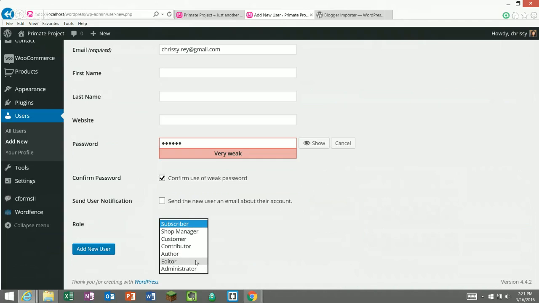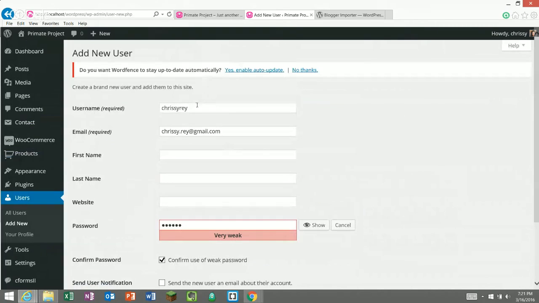An editor has a lot of the same permissions as the administrator, but it can't change certain things, like it can't install plugins, it can't install themes. So what I'd actually like you to do is set your user to be an editor. And I want you to remember your username and your password.